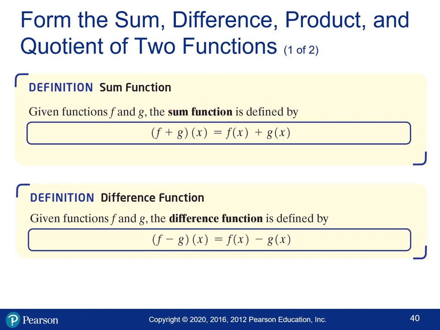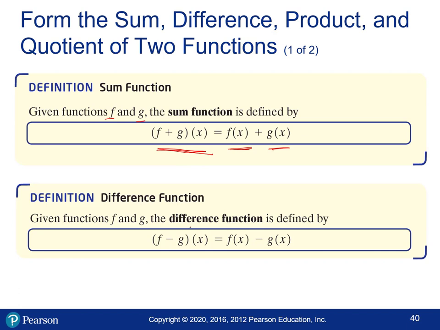So the sum of two functions, we're going to name the functions f and g, is just denoted like this, and it just means that you're taking one function f of x and you're adding the other function g of x. So the main thing with this is noticing the notation. You're going to see something like the left side, but you want to end up rewriting it like the right side in order to work on these problems.